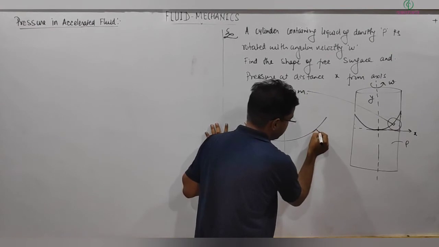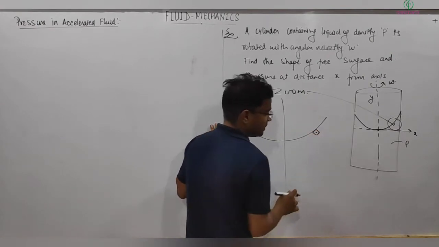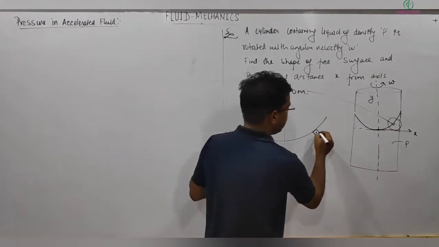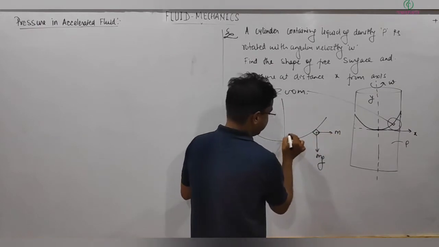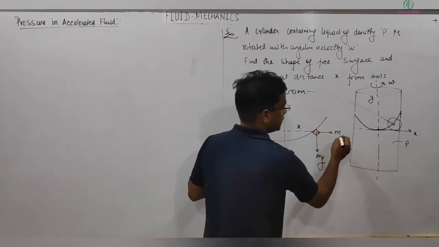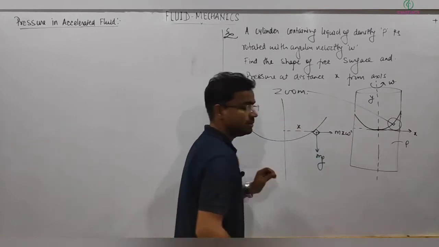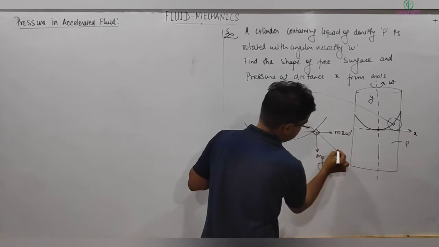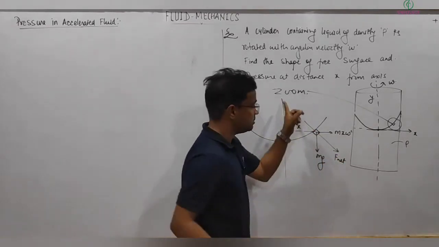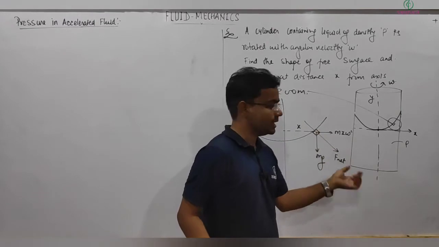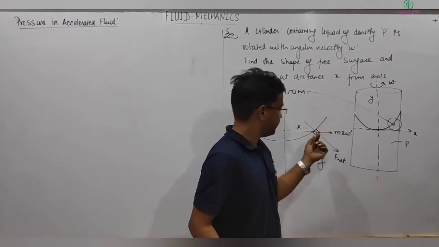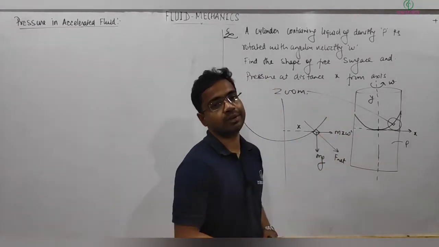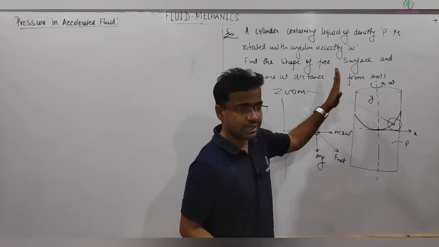Now in this situation, what will happen? Let's say this is one small element of mass m. It will have force mg and it will have a centripetal force. If this element is at a distance x, then m x omega square will be the centrifugal force. So the surface will align in a manner such that the net force must be along the normal to this surface, because with x this force will keep on changing, so the curvature will keep on changing, and it becomes something like this.